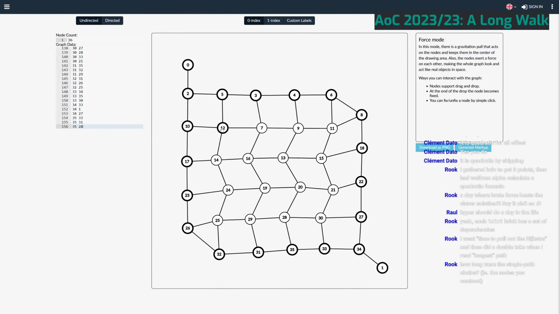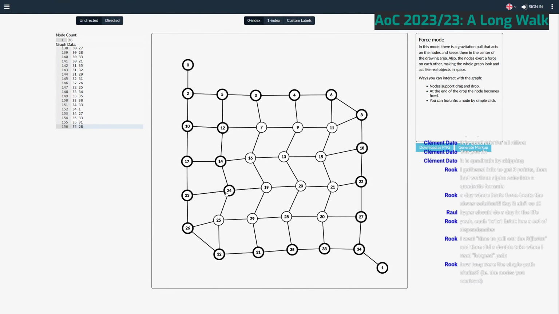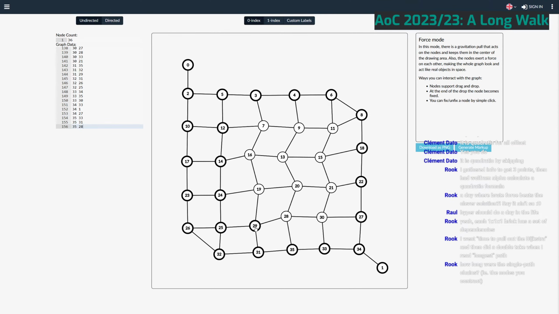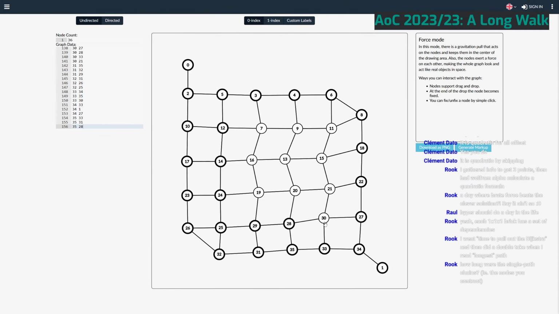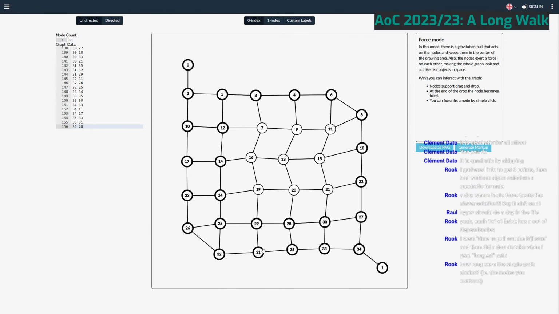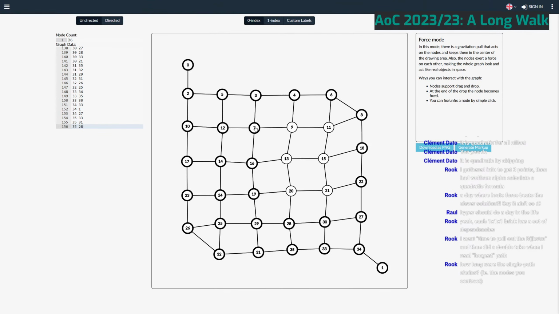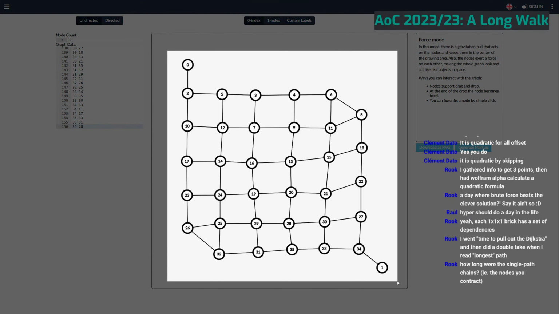I'm not going to bother implementing these optimizations, but we can make a couple of interesting observations here, which is that because of the structure of this graph, we can preemptively terminate some paths. So for example, if we're at 29 and we go down to 31, we know that we must go right. Because if we were to go left, then we would get stuck and not be able to reach the endpoint. So in this case, I'm treating the start point as the top left. So, no matter how we reach 29, assuming we don't reach 29 going from 31, let me actually move this to the whiteboard.